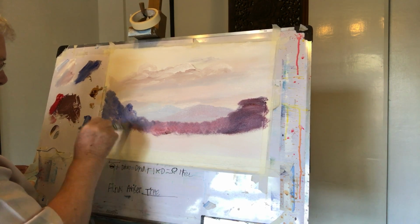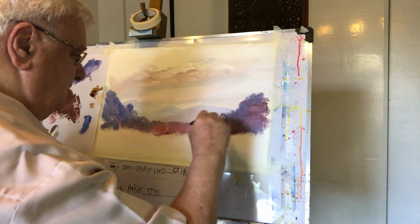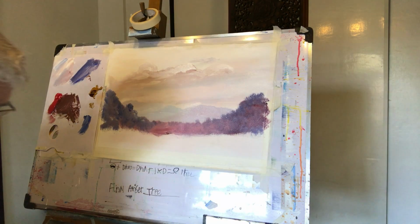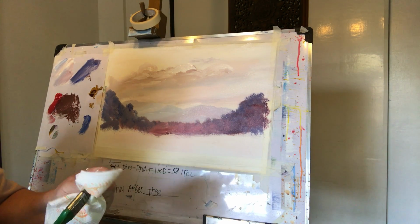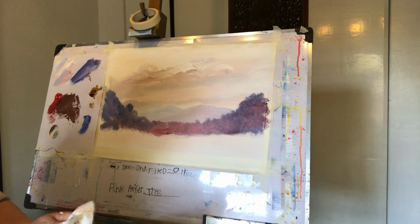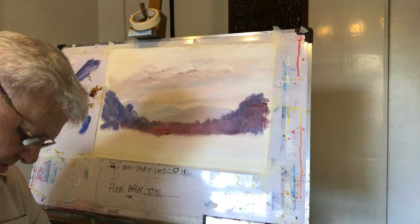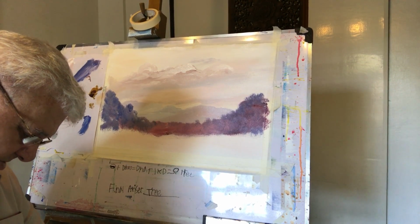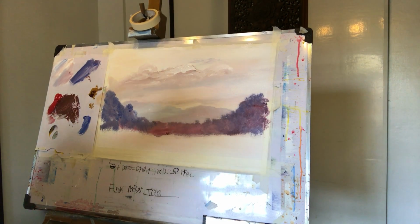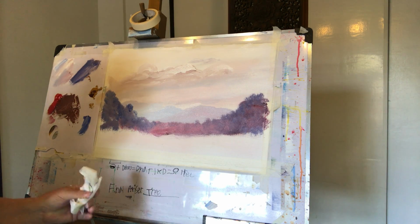Basically, we've got a nice line all the way across, and let's get that down working in there. That's it. That's fine. There we are. So now, whoops-a-daisy, clean the brush. You'll notice I don't use water to clean the brush, I just use tissues and keep it going. I'm going to put some more white, but I'm going to need quite a bit of it, so I'm going to put it on my board here, so I hope you don't mind. I'm putting quite a bit of white on there actually, and I'll take a nice clean brush again.